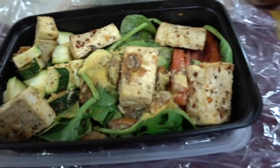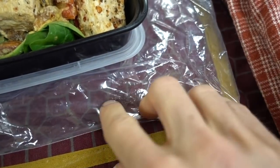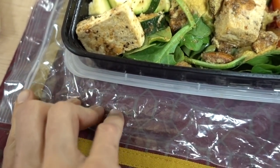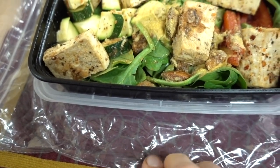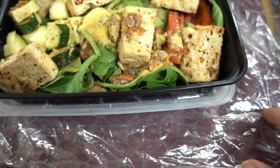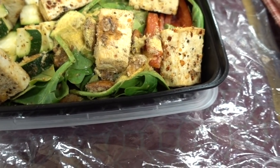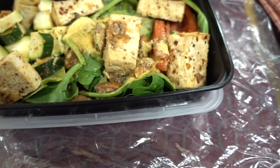Some of you guys were asking about these meal prep containers - so far I really like them, they don't leak. I've been taking them in this little bag that came with my Vitacost order. Vitacost uses these bags to kind of package up your stock, so I just repurpose it as a little raincoat I guess. I've got my placemat too, so being snazzy.